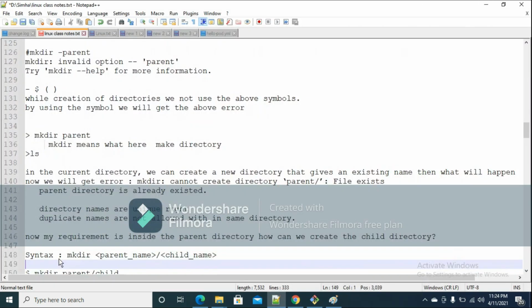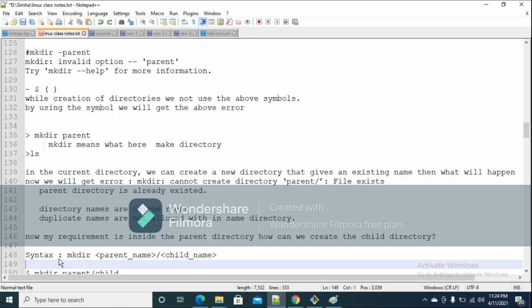Now in the current directory, if we create a new directory that has an existing name, then what will happen? Now we will get the error. mkdir: cannot create directory 'parent': File exists.